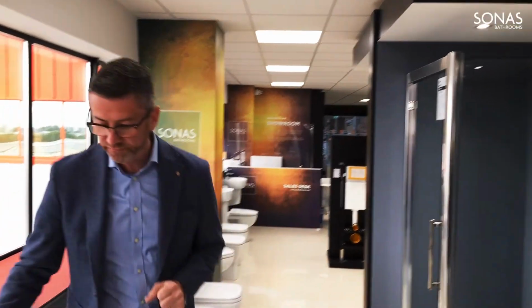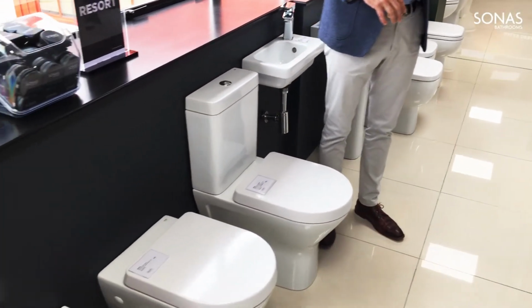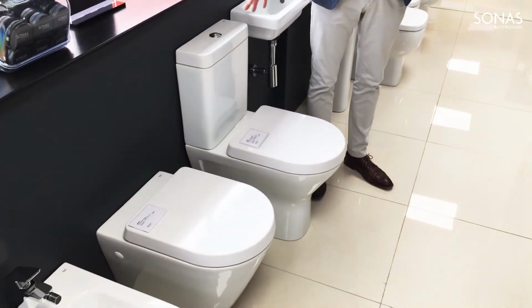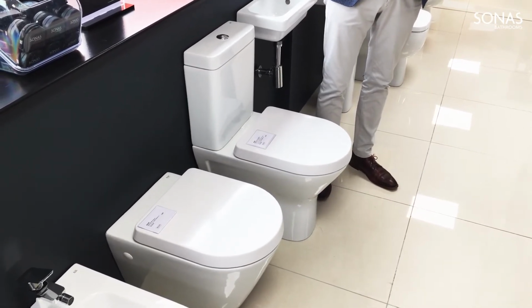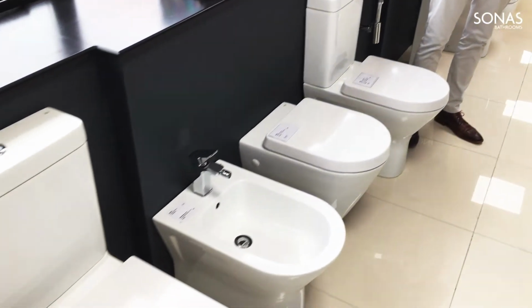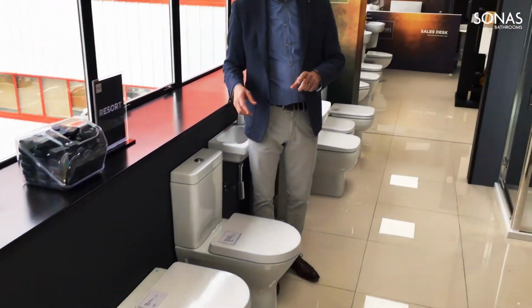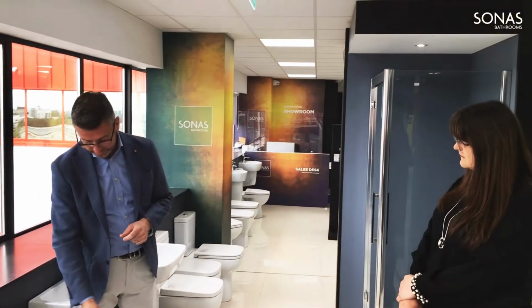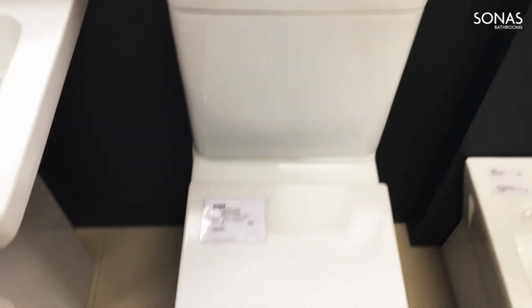Yeah, and the other good thing about design is that a lot of the designs of toilet seats now are becoming standard. A big bugbear for people in the past was that they would buy a toilet which came with a dedicated seat. So many years after they've installed the product, if there's ever a problem and the seat breaks, they struggle to get a replacement that will actually fit the product properly. All of the products we're designing now come with either a round seat or what we call a D-shaped seat. So this is something that you can pick up as a replacement from Sonas or in any retailer, and it's going to fit the product.